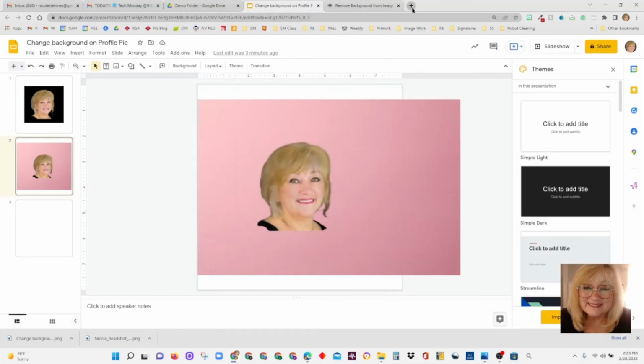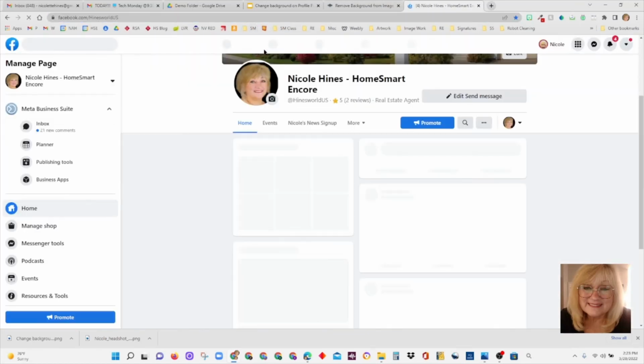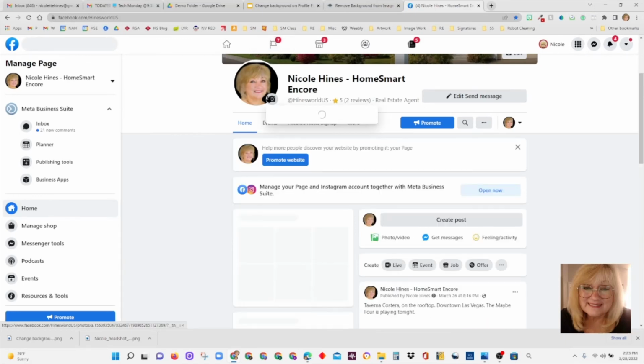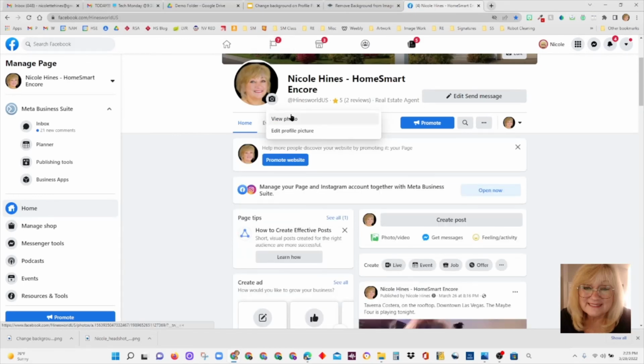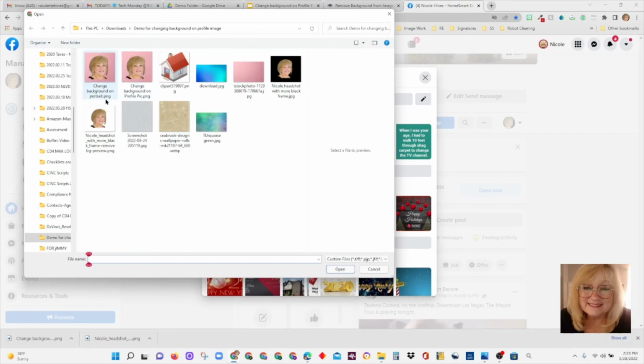Matter of fact, let me go over to Facebook and I can show you right here if I want to change the image and put the pink profile pic in. Let's do that, upload photo. There it is.